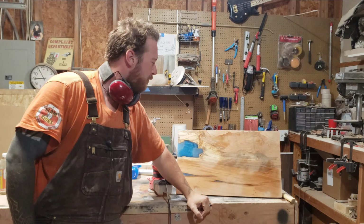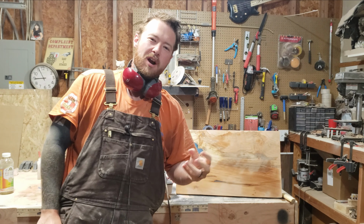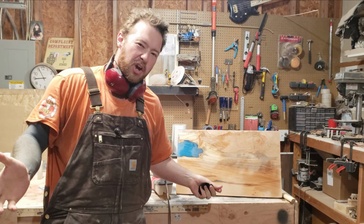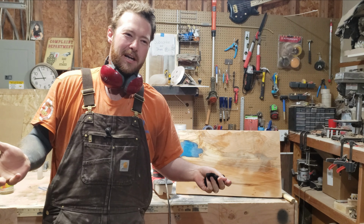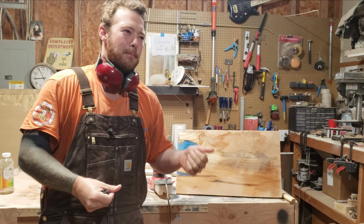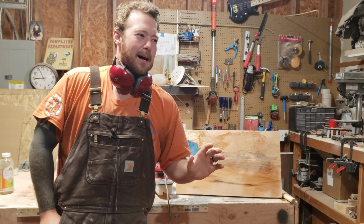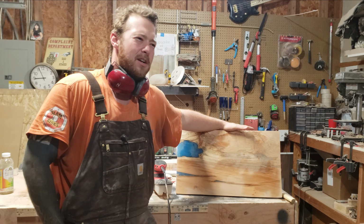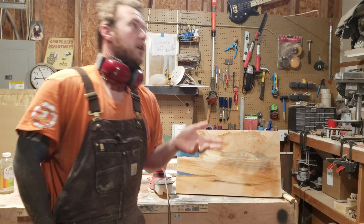So this is where we're at so far. This is a 150 grit, and I just spritz it with water to raise the grain a couple times. I just want to let you guys know what a charcuterie board really is. The definition of a charcuterie is cold cuts of meat. So think like salami, mortadella, capicola, anything like that. Usually with the charcuterie board presentation, you're gonna have not just the cold meats, but accoutrement, if you will.